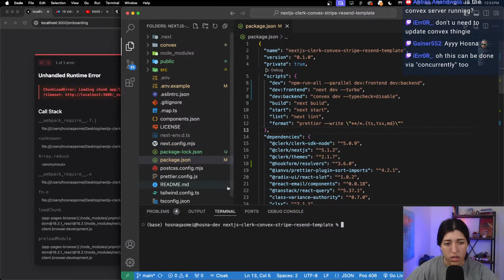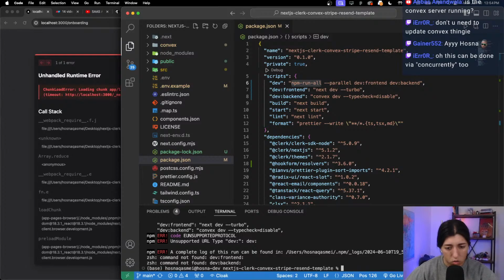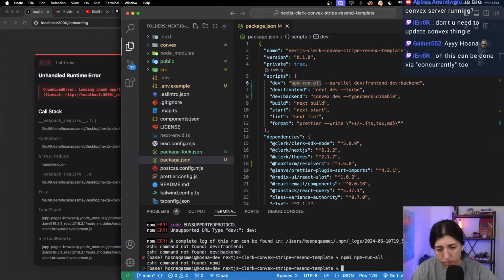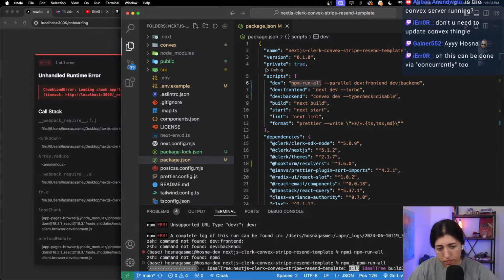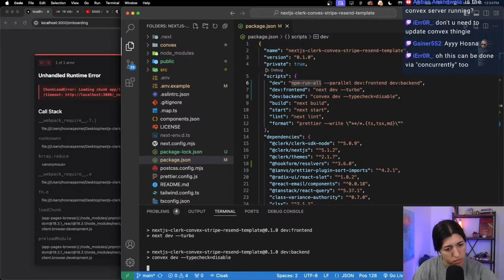Okay, so now we could run it, and I'm going back to npm, not pnpm. Command not found. I just installed it though, didn't I? Maybe I didn't. No! npm install npm-run-all. There we go.